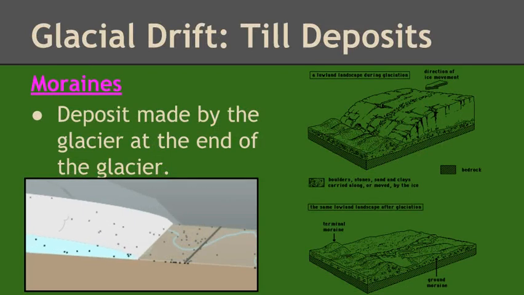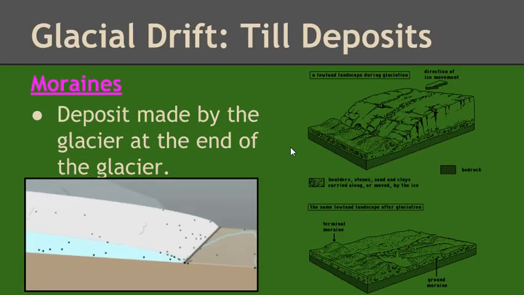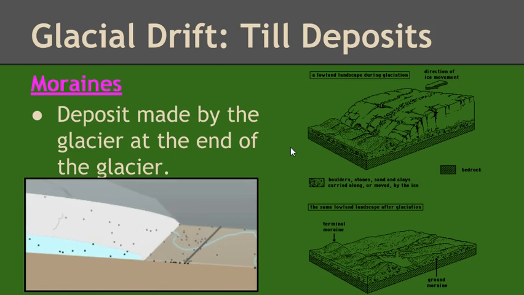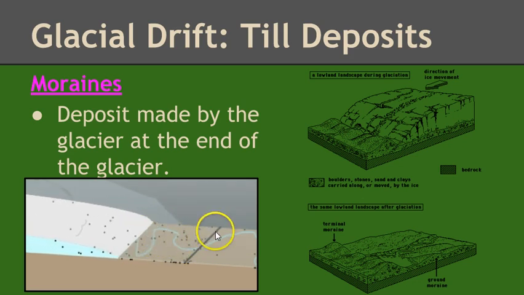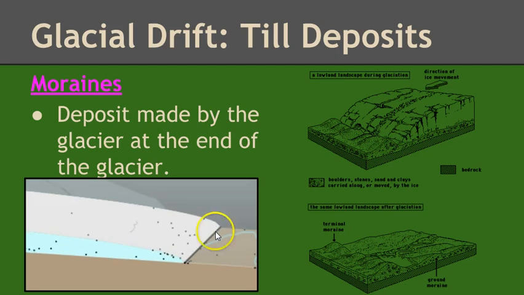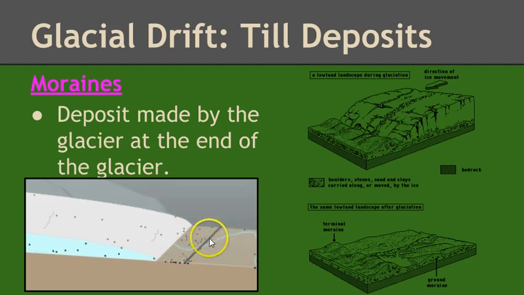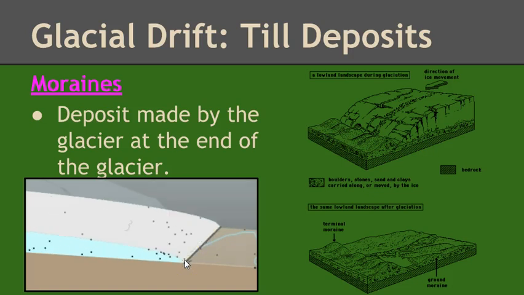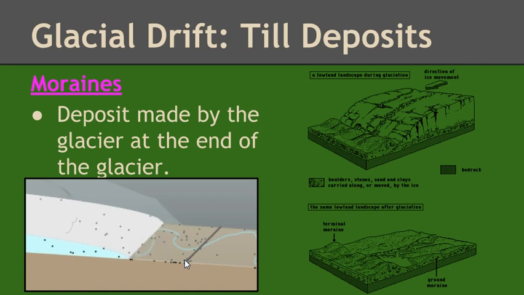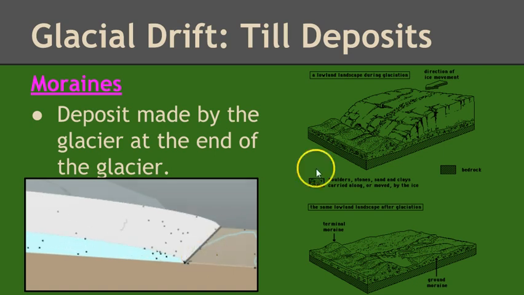All right, so there's a couple different types of till deposits we'll look at. One of them is a moraine. A moraine is the deposit that's made by that leading edge at the end of the glacier. It's not the general till, which would be all this stuff that's being deposited along the way. But when a glacier is stalled or stops at one location for a while, it's like a conveyor belt, right? It brings all this material up to the front and it's going to make a long hill of debris. And then eventually when that glacier recedes because of a warming climate or decrease in snowfall, it's going to leave that hill behind.